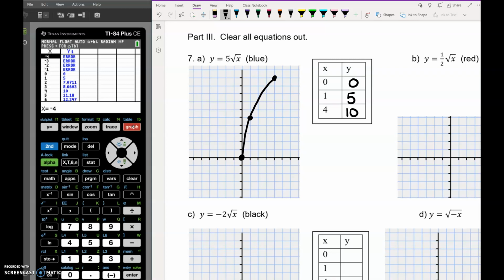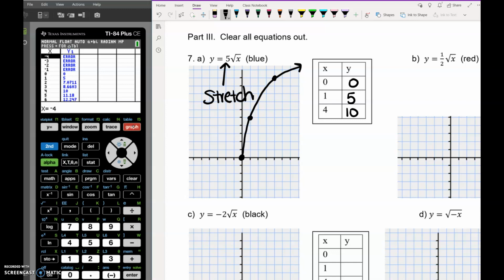So here's this graph of y equals 5 times the square root of x. So you may want to point at that 5 and say that that 5 stretches the graph. It's called a vertical stretch. You're taking the graph and pulling it vertically, and that makes it taller, and some people call it narrower, skinnier, whatever.